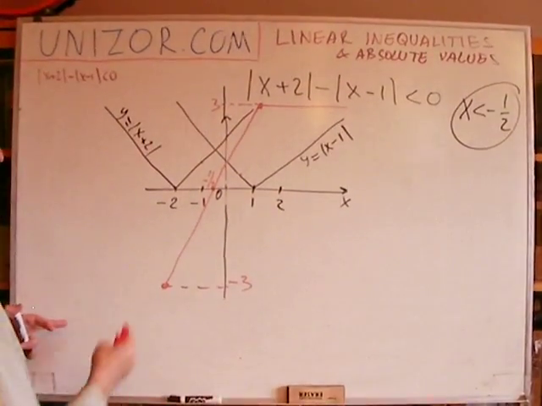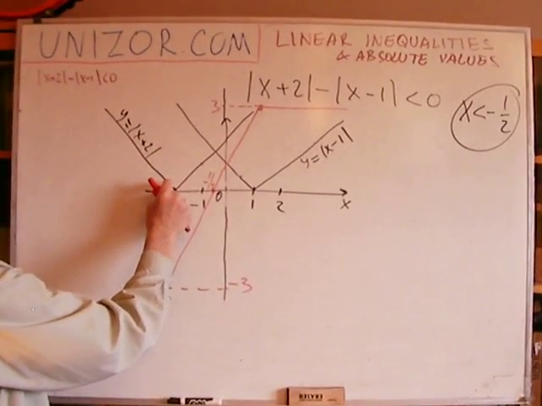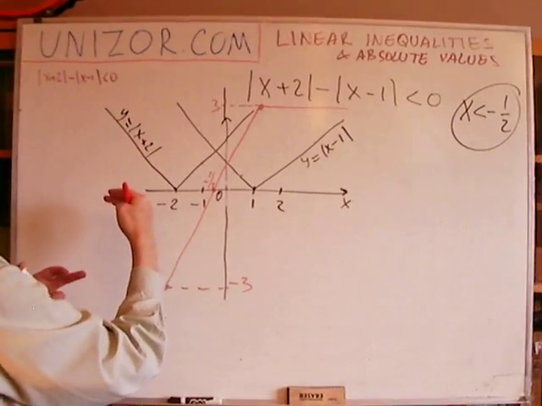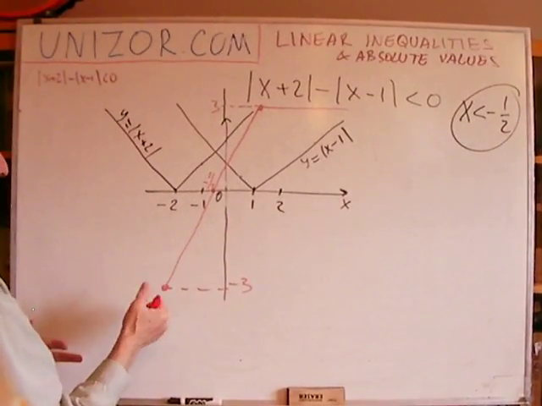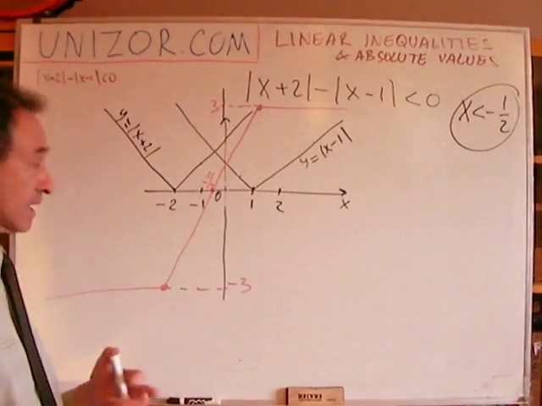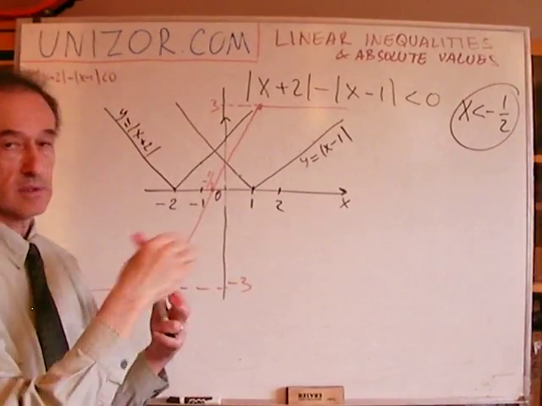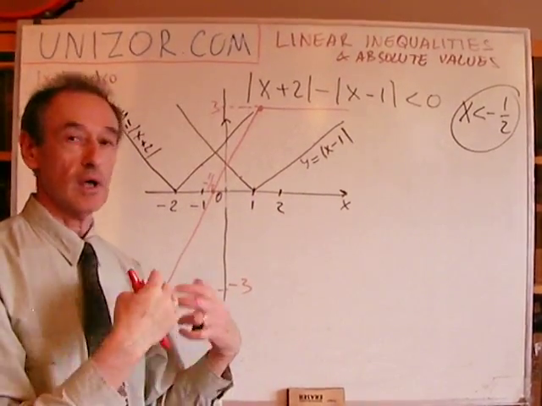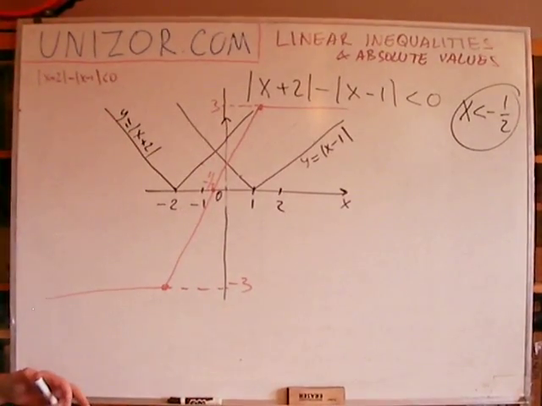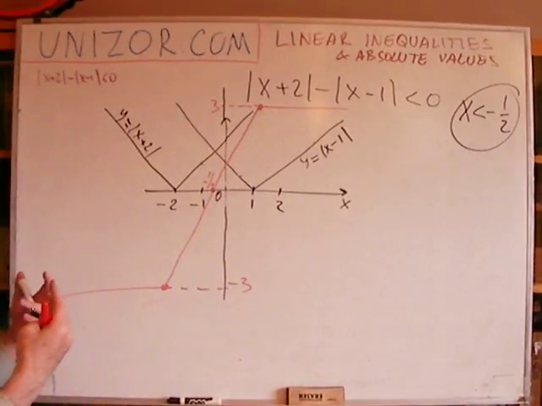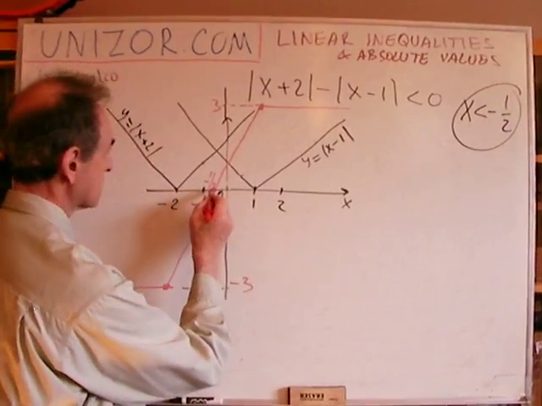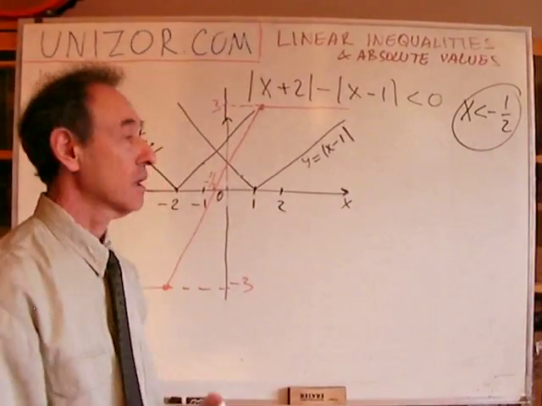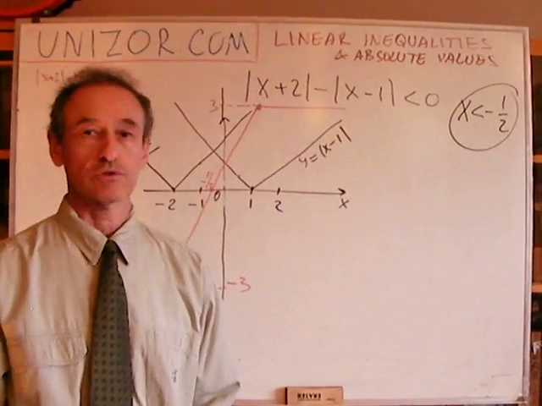Now, same thing here. If I move to the left, one graph is increasing and another graph is also increasing, but exactly by the same value, which means the difference between them should remain the same, whatever it was before, which is minus 3. Which means it should be constant minus 3. And again, in area A, if you remember, we had this particular expression as equal to minus 3. Minus 3 less than 0, always, which means all the x's on the left correspond to our equation. So this is a confirmation, a graphical confirmation, that starting from this point and to the left, which is minus one half, exactly what we have basically derived, the graph is negative, and that's exactly what we wanted to get.